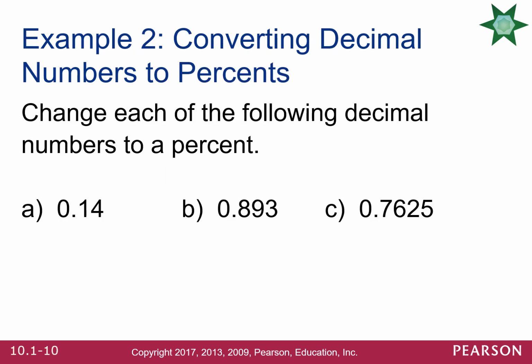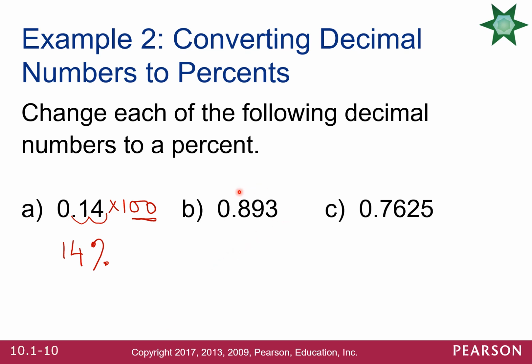So let's look at some examples here to work on. The first one is 0.14. All you're doing is multiplying by 100, correct? To change this to percentage form. So when you multiply by 100, there are 2 zeros in 100, so your decimal point is going to shift 2 digits to the right. So it's going to be 14%. All right, so 0.14 times 100 is 14, and you add the percentage symbol after that.